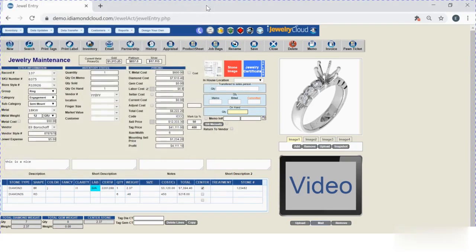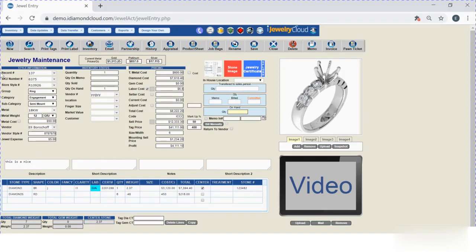There's other ways of sending it to your client as well. So here you see on the bottom, you see total, how many stones you have and the total weight of both. If you have gems, it'll have it here, and the center stone weight is here. And we also indicate the center stone by checking it.